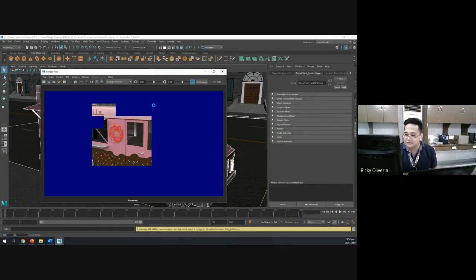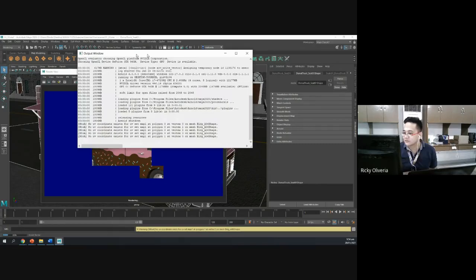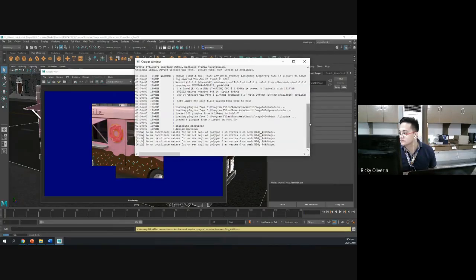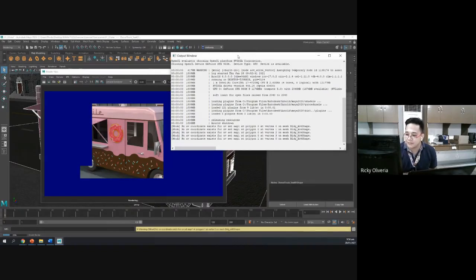Okay. Kita natin yung kanina. Ayan, no? Medyo matagal siya.